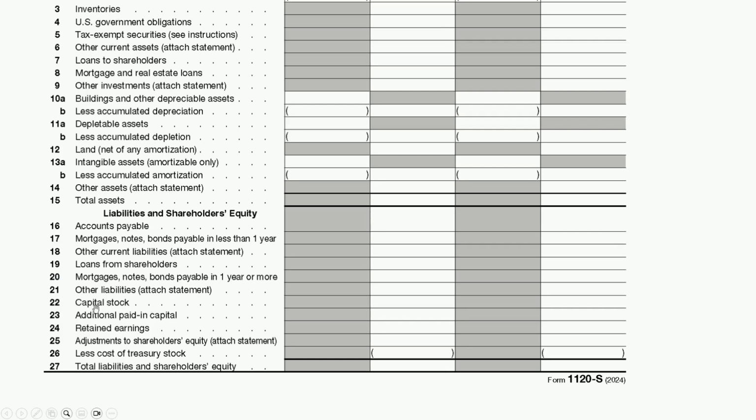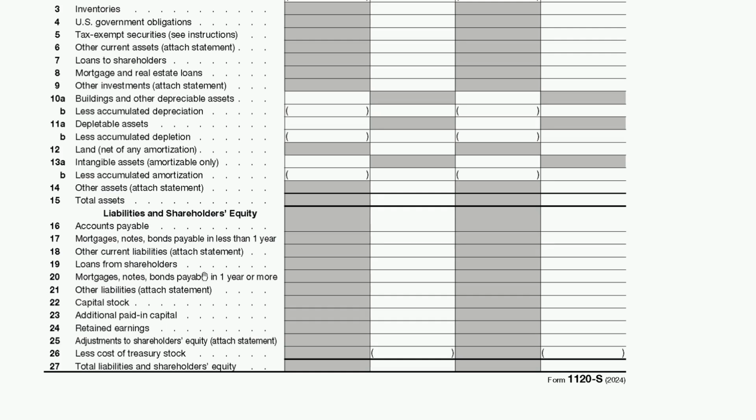On the C corp return, when we saw capital stock, it showed both common and preferred. With an S corp, you can't have preferred stock. You can only have one class of stock. So all of the par value will go on the capital stock line. Then you have additional paid in capital, then retained earnings, and it is not broken out between appropriated and unappropriated retained earnings. First of all, these are usually smaller corporations. And secondly, you don't have to worry about the dividends being taxable. So you don't need to worry as much about having appropriated retained earnings that are not available for dividends versus unappropriated that are available for dividends.